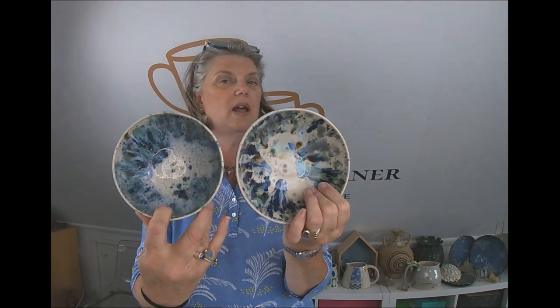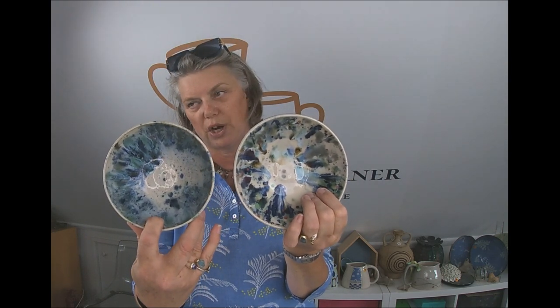This particular bowl was done at a slightly different time. So the glaze chips that were in the pot at the time were obviously slightly different to the glaze chips that are in there now. So that's why I say you can never really tell what you're going to get. But actually, I quite like that. I quite like the Forrest Gump about it, if you know what I mean. Life is like a box of chocolates. Yeah, I don't need to say the rest of the quote. You all know what it is.